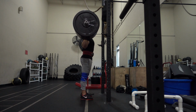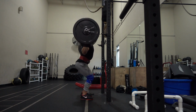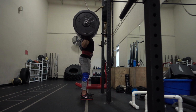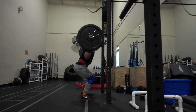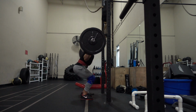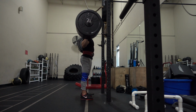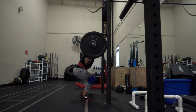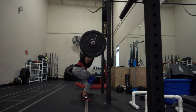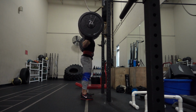And once I get to a place where it's really hard for me to continue adding weight, then I might start periodizing and changing the load and so on. So currently I'm just doing 3 sets of 8 for the pull-ups. And moving forward though, second you'll see is the squat here.